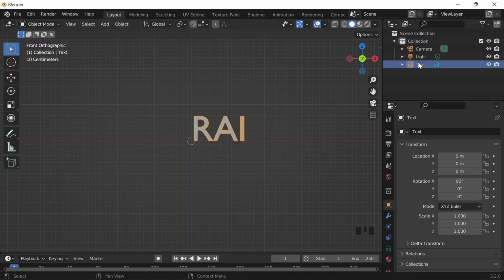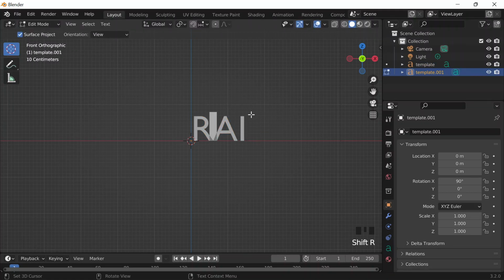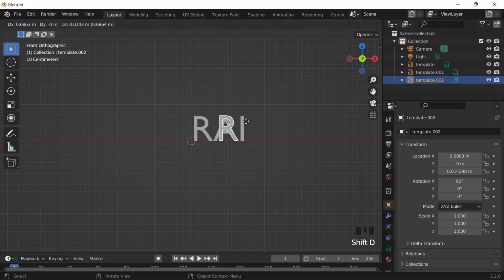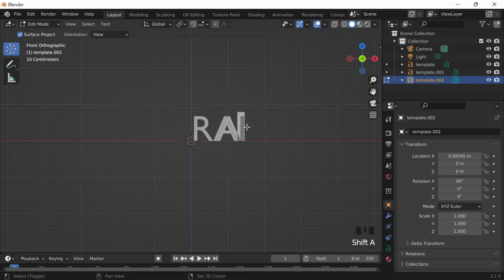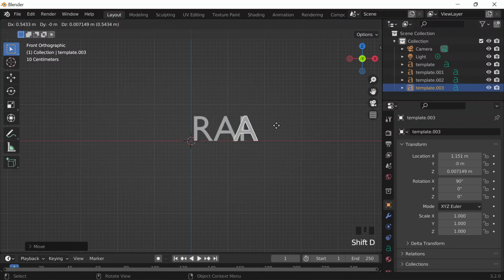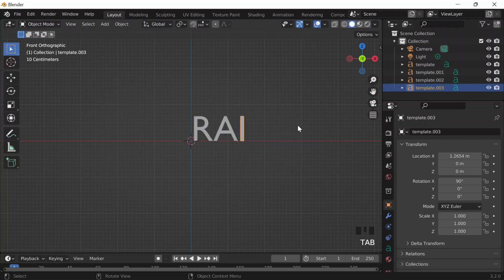Alright, so I'm just going to use this as a template, so I'm going to go here to the outliner and call this template, and then what I'll do is I'll press Control Z. So I'll do Shift D, escape, edit mode, and then R, and then leaving it there. And then Shift D again, G, and then X to keep it on the X axis, which is the red axis, and then edit mode, and then leave it as A, and then G and X and position it kind of there, and then Shift D again, G, X, and then leave it right there, edit mode, and then just do I, like that, and then leaving it there.